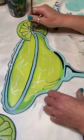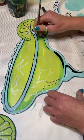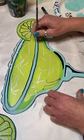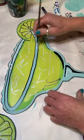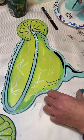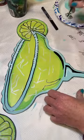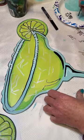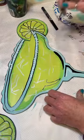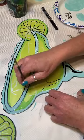So we can put salt wherever we want it. Any little place that you feel is part of the rim and that salt would stick to it, just put you some salt there. Lots and lots and lots of salt on our little margarita.